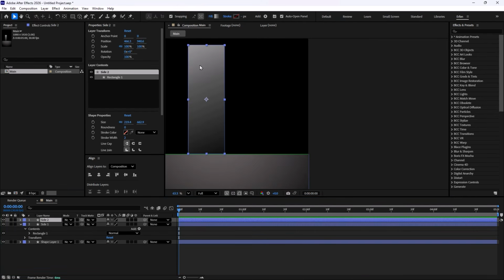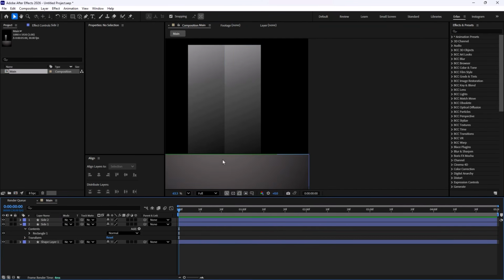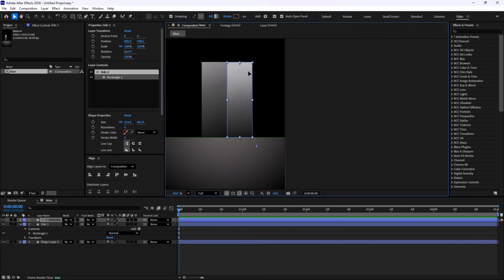Let's turn on snapping, so we're sure that it's going to snap in here, and I'm going to snap it to here. But one thing that I'm going to do is click on the fill one more time, and this time I'm going to reverse the light reflection like so. So now this will be giving me 2 different colors.